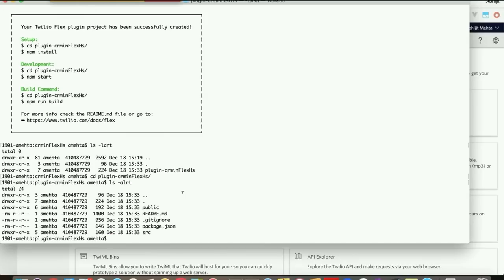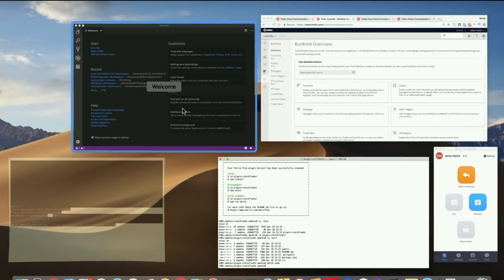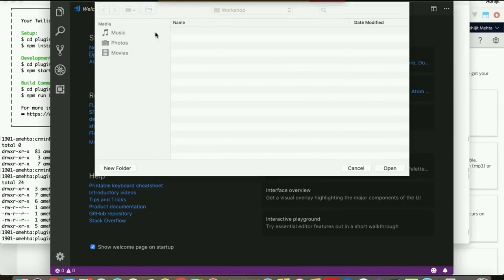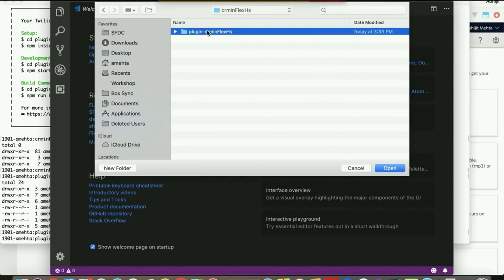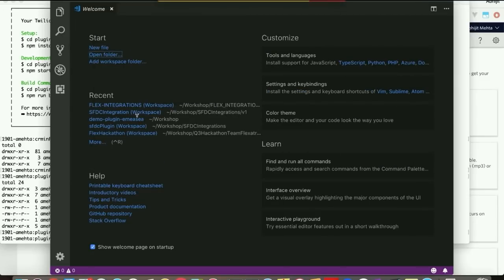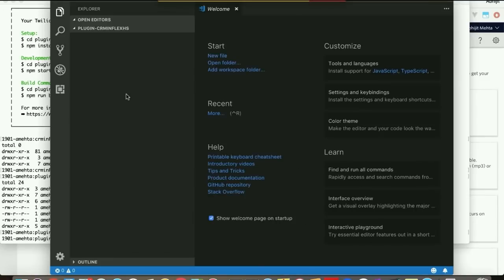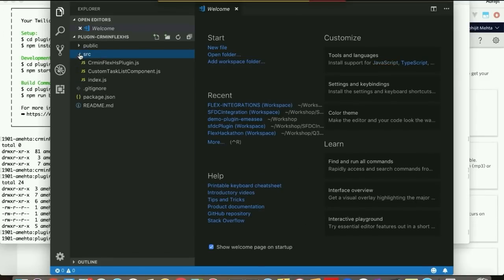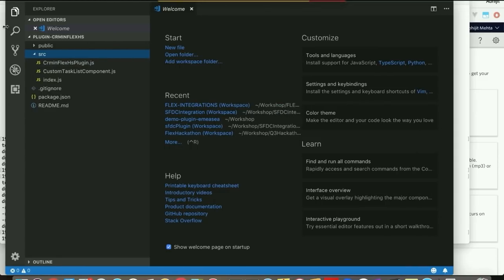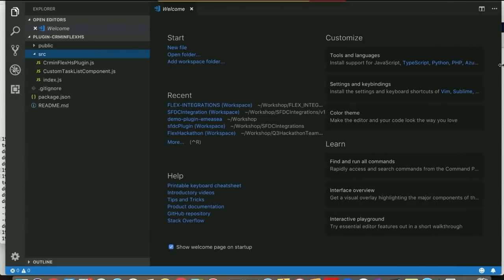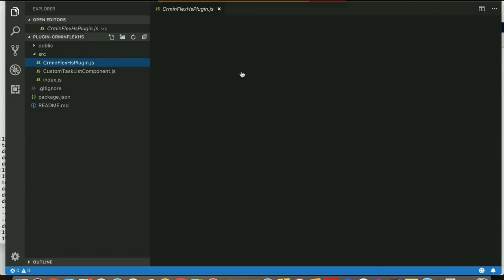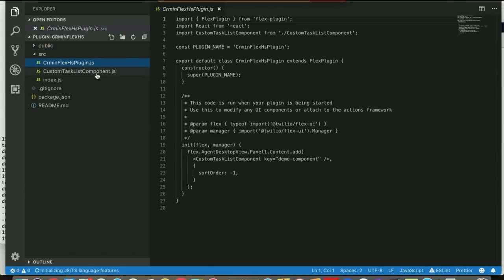Visual Studio Code editor. Okay, so I'll just open it here as a folder and quickly walk you through some of the files inside this. Let's make this a little bit bigger. You would see that there is a plugin file that has been built.